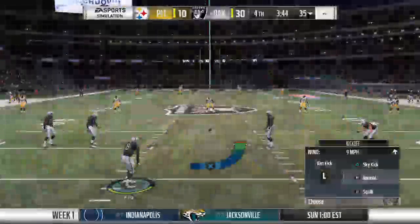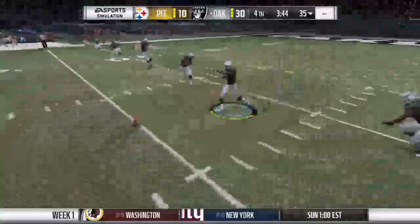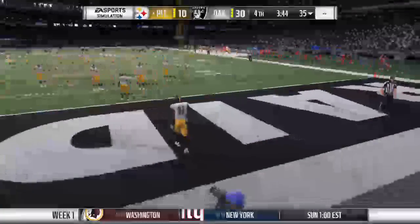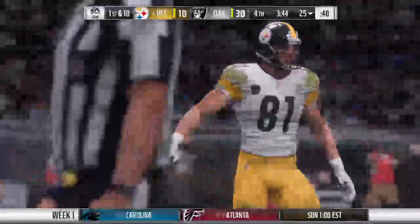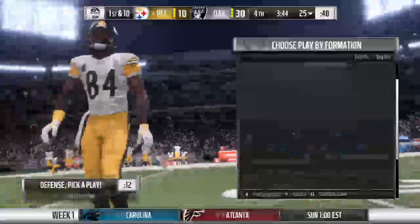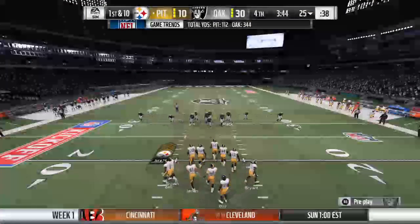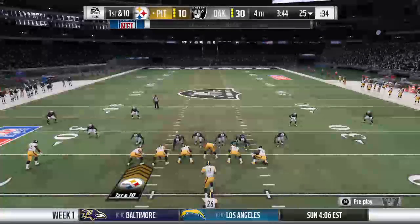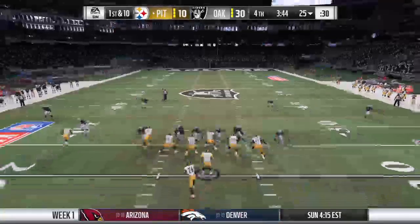Well, times have definitely changed on the PAT, on the extra point, haven't they? A lot more effort goes into this play from both sides. Yeah, because let's face it, a lot of time on extra points, the effort is not what it is when you're trying to block a field goal. No, no doubt about it. Before, when the ball was snapped on the 2-yard line, it was really a virtual chip shot. Now everyone believes they can get to it and knock it away, and we know how crucial every point is. So the defensive guys, they spend a lot more time trying to get that done, which means there's more pressure on the offensive guys trying to kick it.